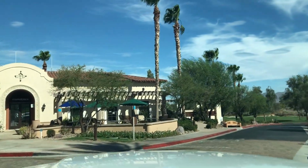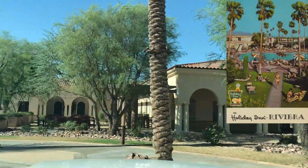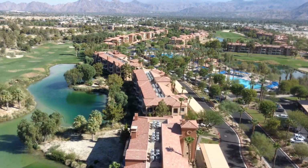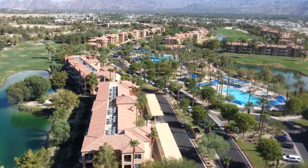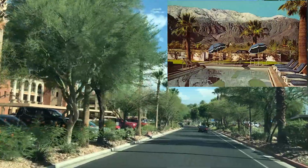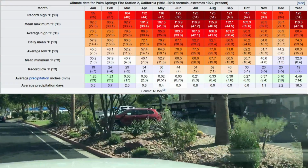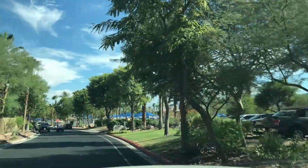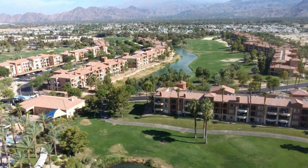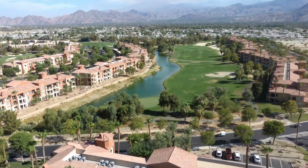The city became a fashionable resort in the 1900s, when health tourists arrived with conditions that required dry heat. Palm Springs was described as more comfortable in its microclimate, being shadowed by the mountains during the summer and protected from cold winds during the winter. During the summer days, temperatures stay at about 115 degrees, with a record high of 123, whereas during the winter months, averaging at 35 with a record low of 19 degrees. Palm Springs is well known for its annual tennis and golfing events.